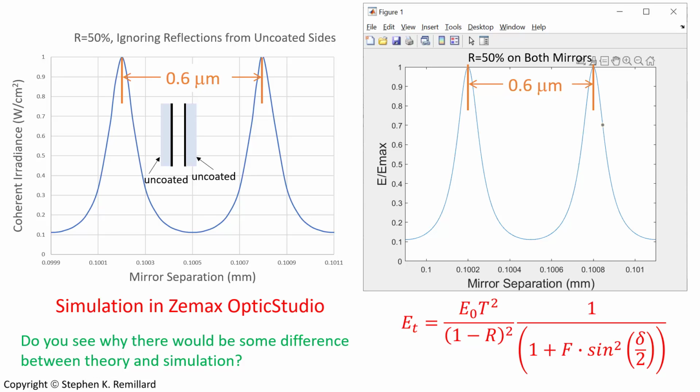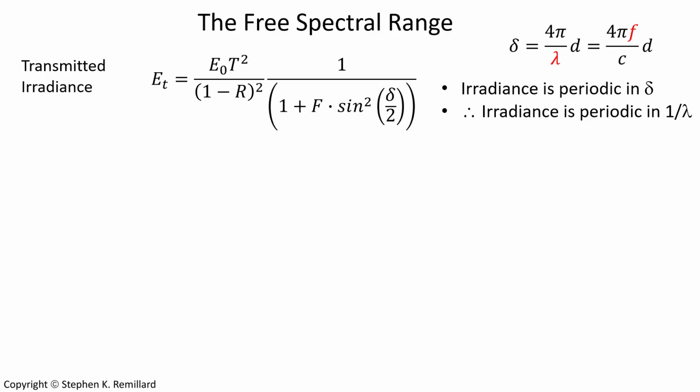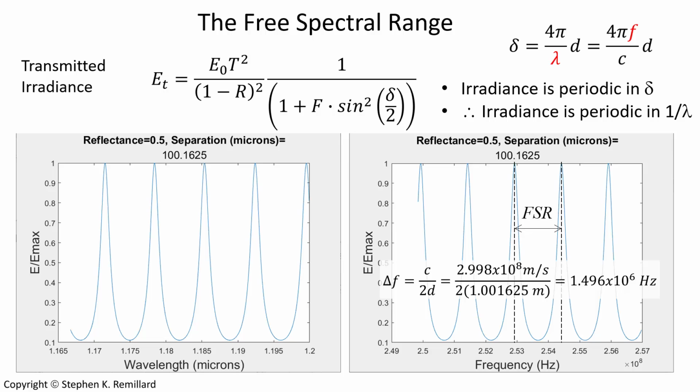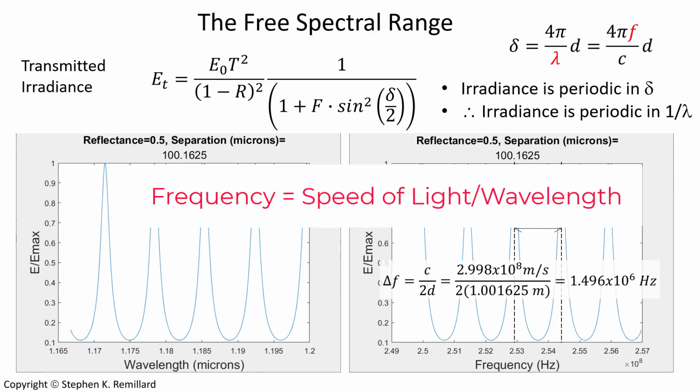If the mirror spacing is held constant and the wavelength of the laser is adjusted, which is experimentally a very difficult thing to accomplish, there will also be peaks that are separated by what's called the free spectral range. And for that, you can watch my separate video on the free spectral range of a Fabry-Perot Interferometer. The graph of the working equation versus wavelength now, keeping the separation constant, here I kept it at 100.16 microns, gives peaks that go on and on and on as you keep changing the wavelength. Or if you look at it in frequency domain, which is simply a matter of flipping the wavelength over and throwing in the factor of the speed of light, you also have repeated peaks.